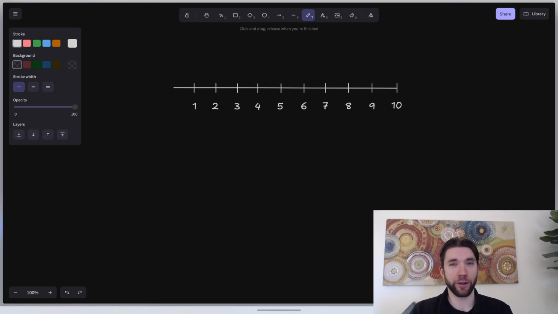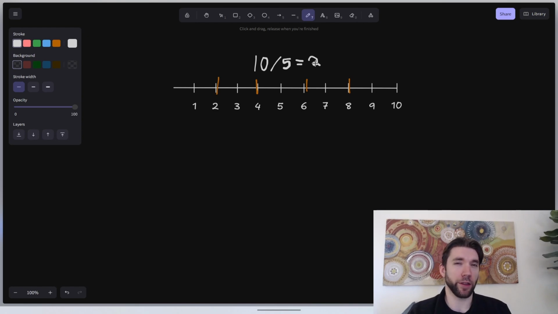Hey everyone, here's a little grade school math rant. Let's look at the expression 10 divided by 5. The way I was taught to conceptualize this is that we are taking 10 and splitting it up into 5 equal parts. So we're doing something like this, and then the size of each of these parts is our answer, in this case 2.